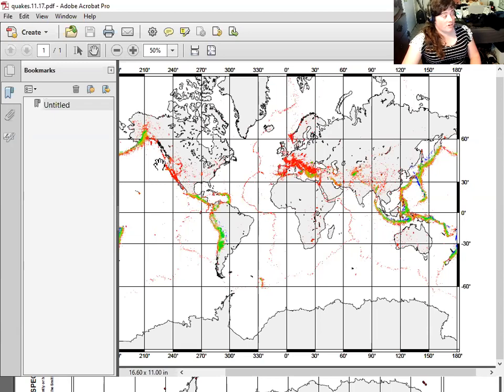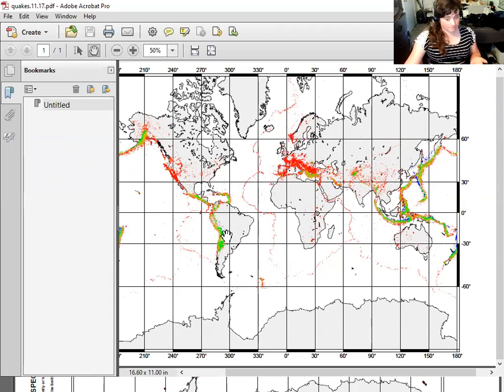But this map shows earthquake locations, and with the earthquakes, you can see it even more clearly. You can see that there are lots of low-level earthquakes happening at the mid-ocean ridges, and then you can see tons of earthquakes occurring in places like Japan or the Mediterranean Sea, where there's subduction occurring, and that's what caused Mount Vesuvius, actually. Mount Vesuvius, which destroyed Pompeii, was a volcano caused by subduction, as are those in Indonesia or off the coast of South America.